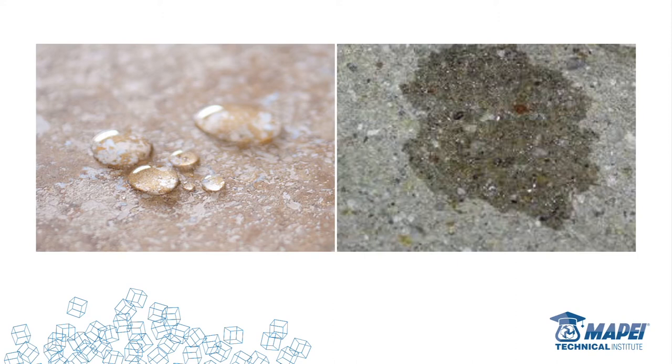This is what I'm talking about with porosity. If the substrate you're going on top of does not allow water to penetrate down and draw into the slab like it does on the right — if it beads up like on the left — you've got a problem. This problem could be just sitting on the surface, just below the surface, or all the way through. You won't know until you start making an attempt at grinding or scratching that surface. A quick test: pour water on the slab. If it beads up, take a screwdriver, scratch the slab, and pour water on top of the scratch. If it penetrates into the scratch, this is topical.